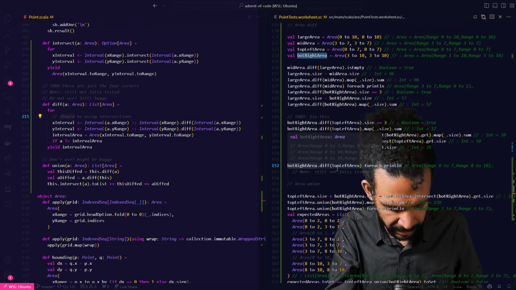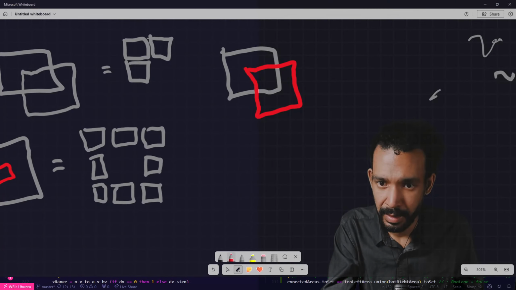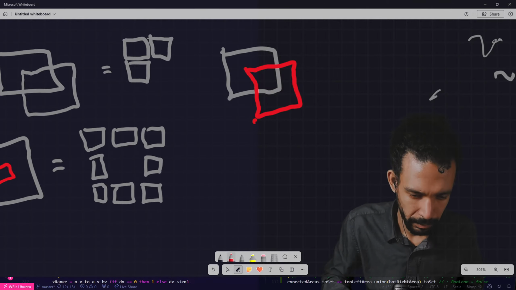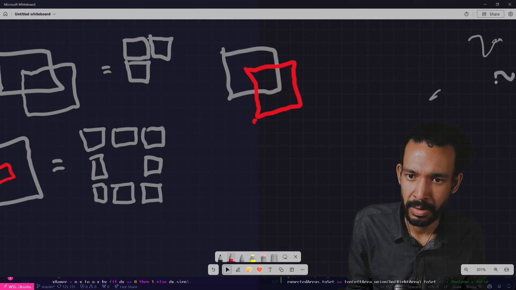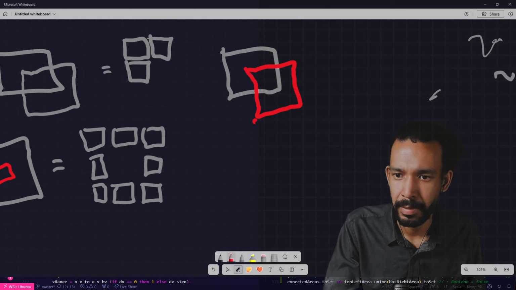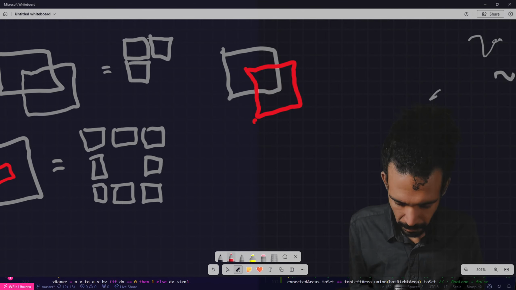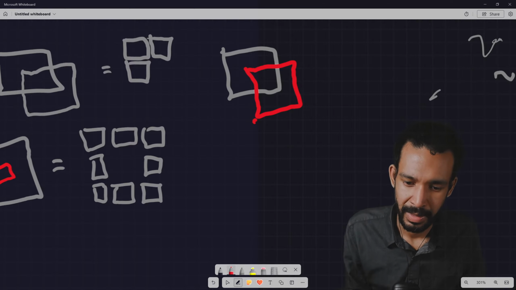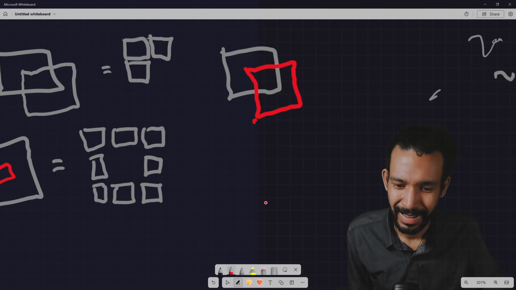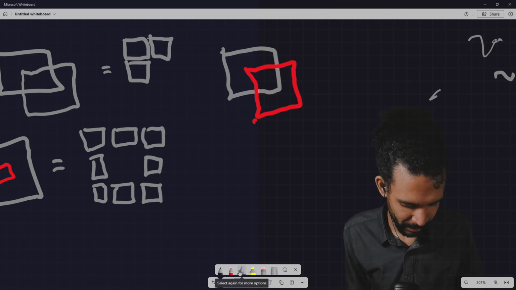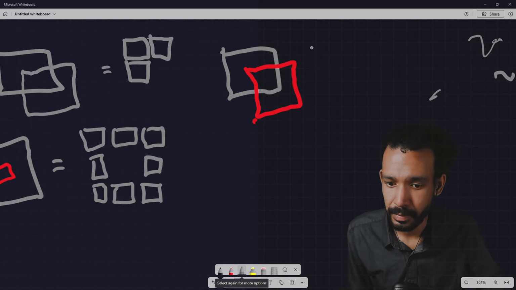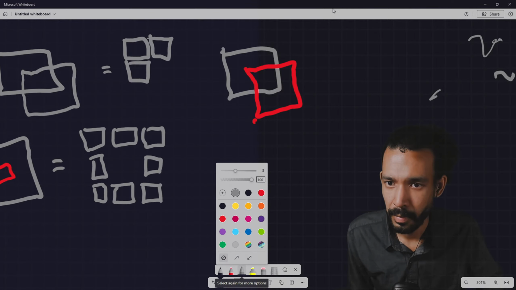Okay, 0 to 7, 8 to 10. I don't know why my cursor always disappears when I go back to this app. So 0 to 7 is our x.